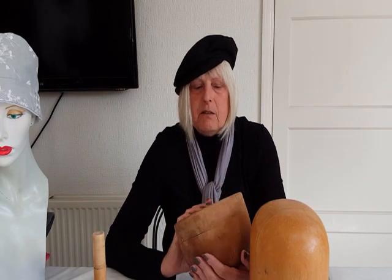Brim blocks that I've got are double-sided so that I can use both sides. So it's always worth bearing in mind, because you can be paying anything from £50 to £500 for a hat block. Look after them. Cover them with cling film, which I didn't do in my last video, when you make something on them. Try not to drop them, because they do dent and crack. But this is obviously about 50 years old and it's still going strong.